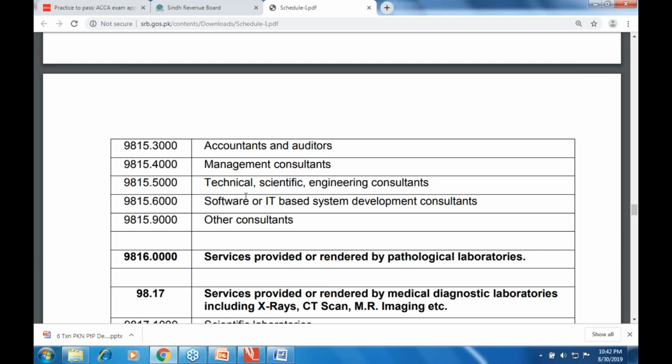Hope that clears the question now. Mohammed Amin is asking a question. Okay, Mohammed Amin, your question is that if under the minimum tax regime the tax liability turns out to be 650,000 and the tax liability under the normal tax regime is different. Just understand one concept: whatever is higher, you have to pay that. You have to pay the higher amount of tax. Okay, that's great. Does anyone else have any other question, please?